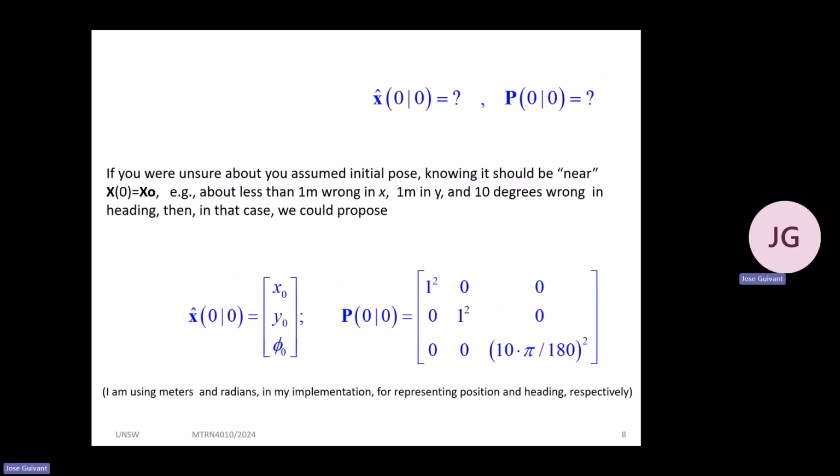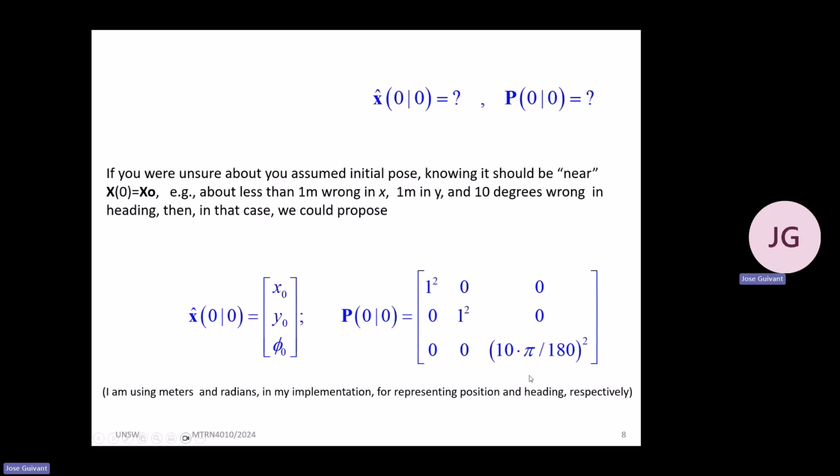Good. What happens if we are not completely sure about that? They tell you the position should be x equal to 0, y equal to 0, and 90 degrees, but we are not sure about those values. So we believe that the standard deviation will be 1 meter for x, 1 meter for y, and 10 degrees for the heading, because we don't know that initial position perfectly. In that case, you indicate that in the covariance matrix. That is why I am including standard deviation 1, standard deviation 1, and standard deviation 10 for each marginal component of this covariance matrix. I put the square because these are the variances.